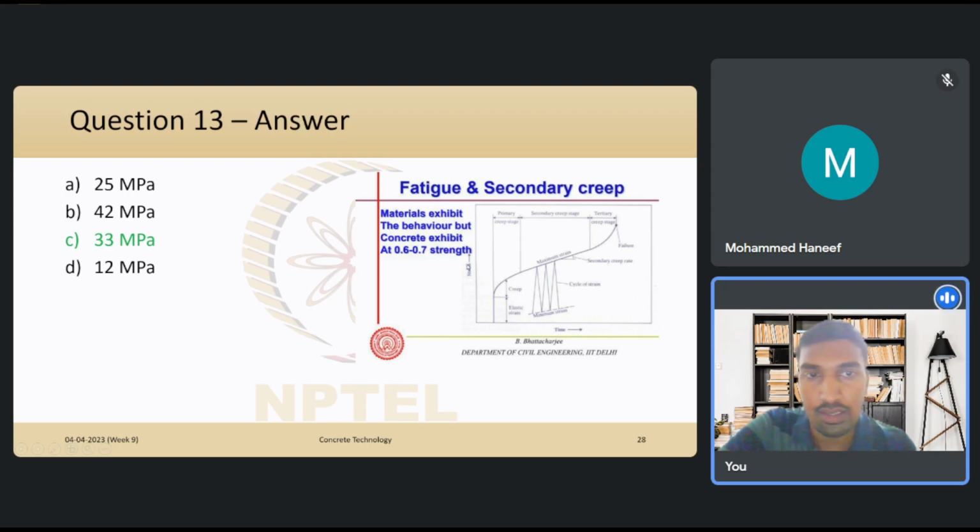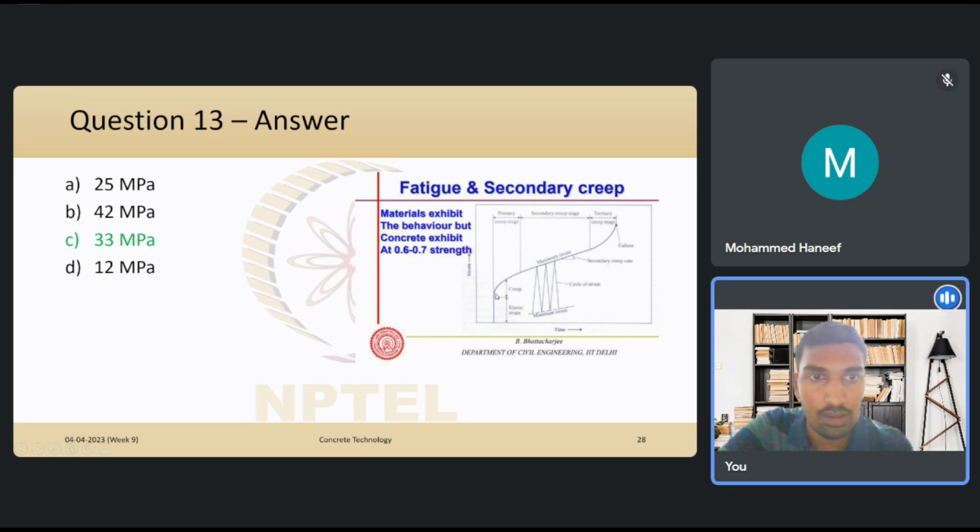So again, we have here strain versus time, right? As we discussed earlier, initially when you apply the load at some time t0, there will be instantaneous elastic strain, right? So that is recoverable. But if you sustain the load, you will see an increase in the strain for the given stress value, right? So that is what we said, it is creep. But there are also different stages for this creep.